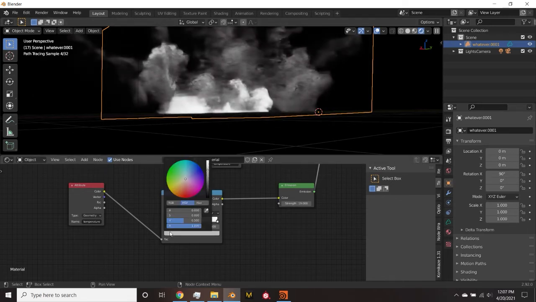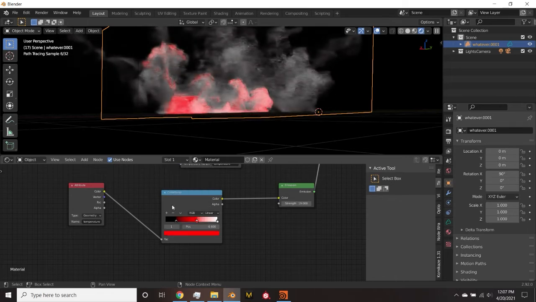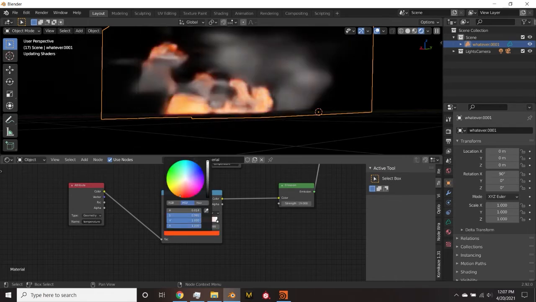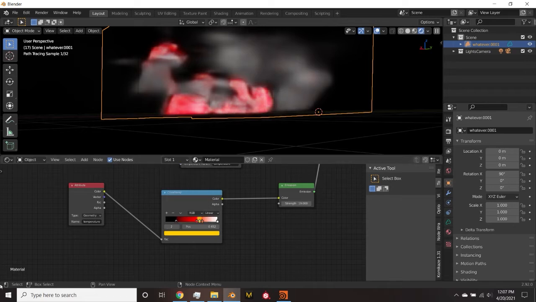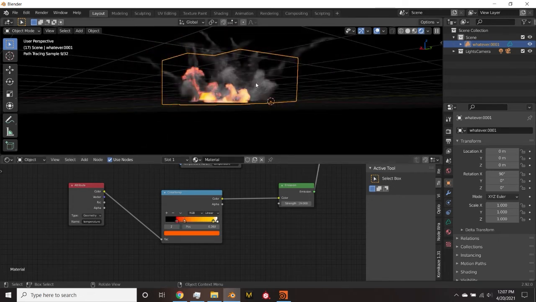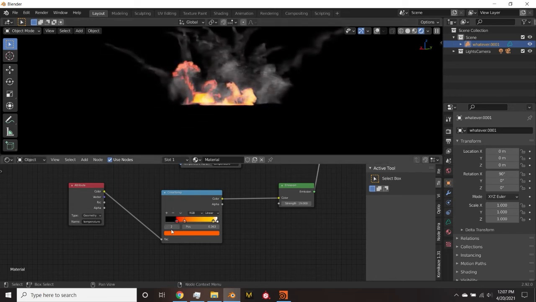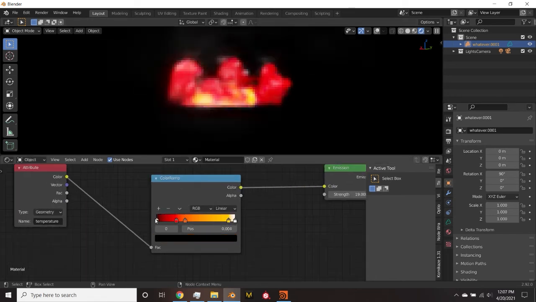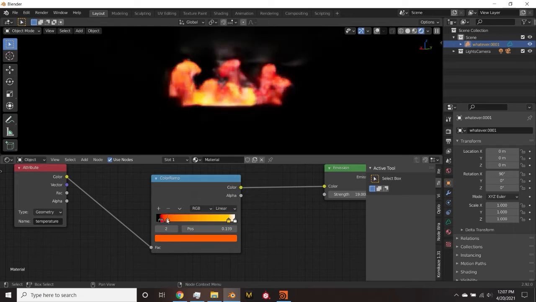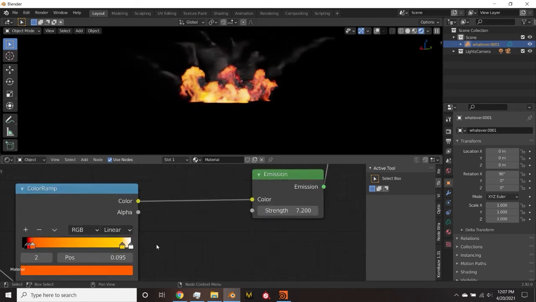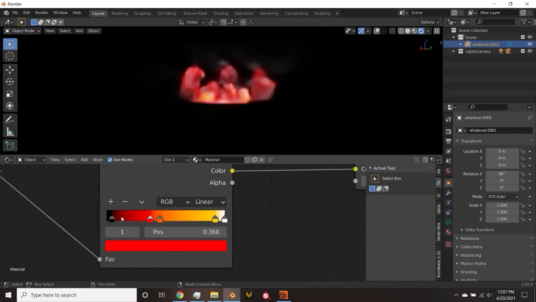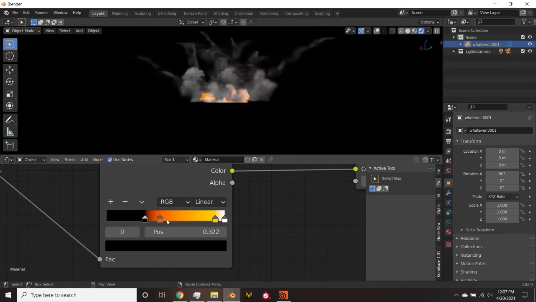So I'll say add. The first should be a bright red. Add. The next will be a bright orange. Bring it over there. Add. The next will be a bright yellow, and that yellow will be close to the white. The red will be almost to black. The orange will be almost to the red. And yeah, I like this because we can kind of choose how much flames we want. If you want a lot, then bring it really far over. Or you can also adjust the strength pretty easily too. So I'm going to cut away at some of those flames. And maybe I'll just get rid of the red.